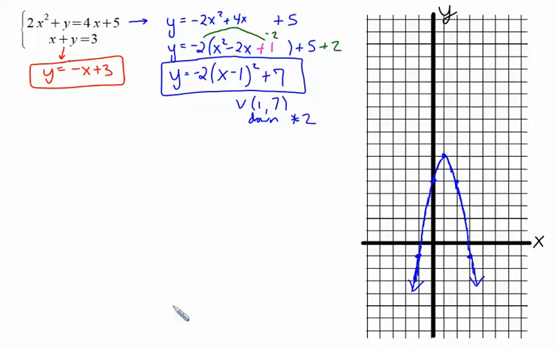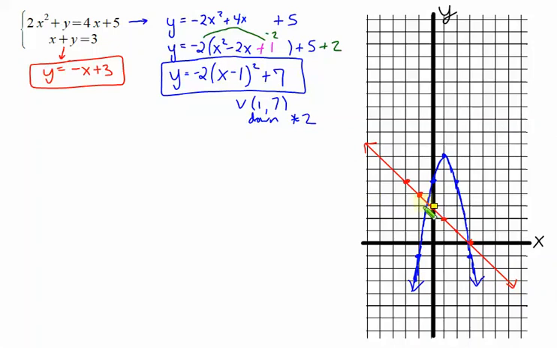And now we have to draw the line. y equals negative x plus 3, which means we start up 3. And we could either go left 1, up 1, or we could go right 1, down 1 in order to plot our points. When you go to graph it, make sure you draw it as a straight line. So here, take our straight line, use a ruler if you need to. Notice how we're putting the arrows on the ends because the line and the parabola go forever. Make sure you indicate that.